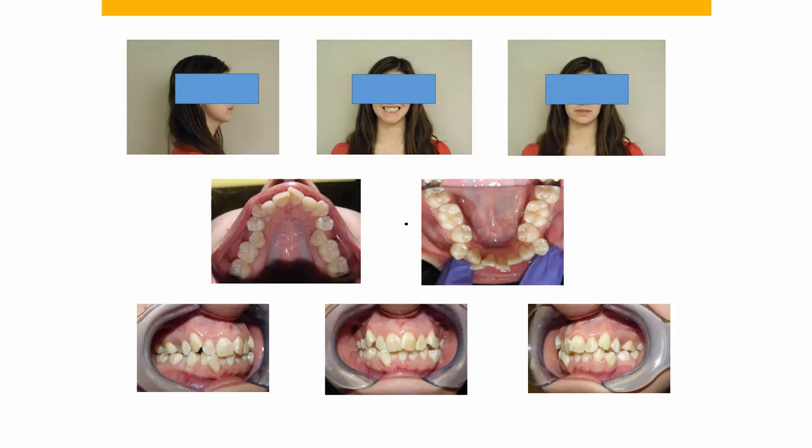In this case, if you take a look at the lower right quadrant, the lower right lateral incisor seems to be ectopic. There seems to be some thinner tissue associated with that lateral incisor. What if you knew that the bony support for the lower right lateral incisor was compromised? Would you consider extracting that versus the lower first bicuspid? Well, with cone beam CT, you can assess the bony support for individual teeth, and that can help you make a good clinical decision of what tooth you'd want to extract or what you don't want to extract.